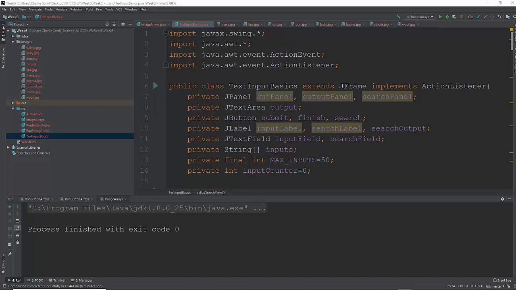In this video, we're going to put together a whole bunch of pieces to get you ready to do your translator project. It's going to incorporate using JTextFields, JTextAreas, buttons, arrays, inputs and outputs, searches, and all kinds of really cool stuff. I have a completed project here for you that you can look at.